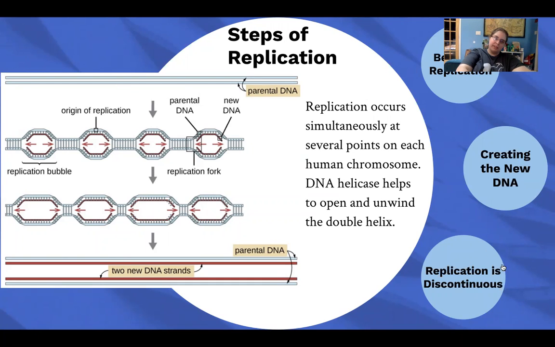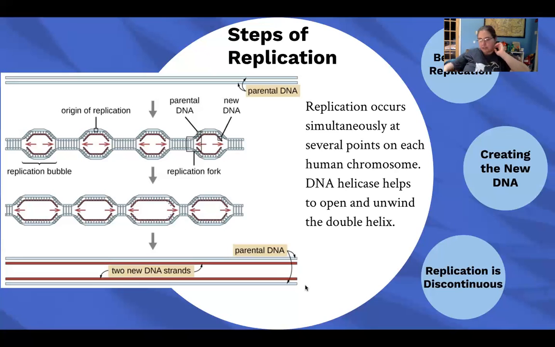So what that means is we'll form these little replication bubbles, and the replication fork is where we are separating the DNA. They'll expand, they'll work in both directions. That's what the arrows are telling you. That's replicating in that direction here, that direction. And all four of these, they get larger and larger. They open and expand more until they meet up. And then, look, wow, we have new DNA.